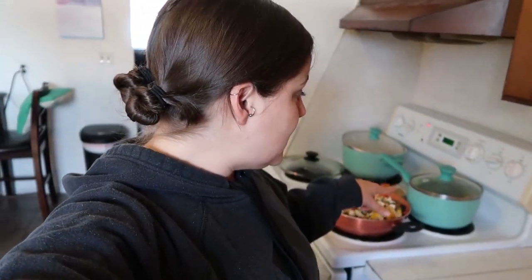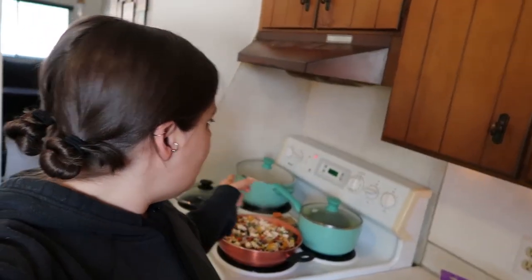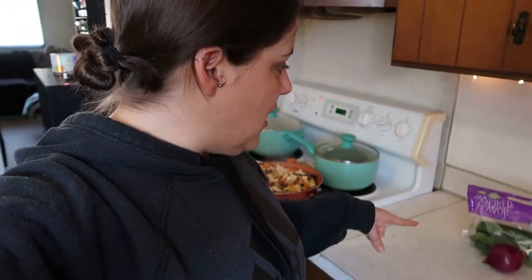Meal prep update: the tofu scramble — I'm about to add the seasoning and lower the temperature a little bit. I have the broccoli steaming, though the lid wasn't sealed. And the potatoes and carrots have got about 12 minutes. So I'm hoping in those 12 minutes I can get my cauliflower chopped and in the oven, so that when the potatoes and carrots are done I can whip up the cheese in my ninja blender and have some more room on my counter. I still have to chop my red onion and cucumbers — that's the update.